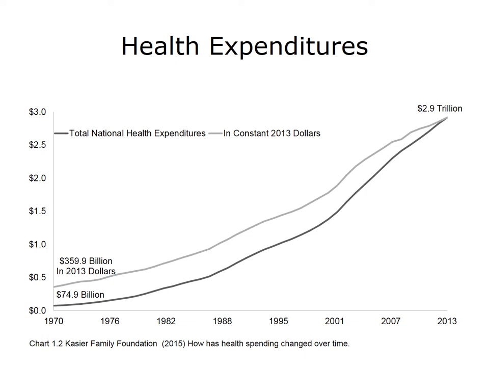In addition to concerns about health care quality and patient safety, the U.S. health care system is very expensive and sometimes very difficult to access. The Kaiser Family Foundation analyzed national health expenditure data from the Centers for Medicare and Medicaid Services, or CMS. The Kaiser Family Foundation concluded that health spending totaled $74.9 billion in 1970. By 2000, when those quality reports from the IOM emerged, health expenditures had reached $1.4 trillion. And in 2013, the amount spent on health had doubled to $2.9 trillion.